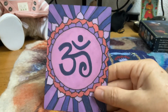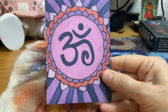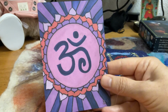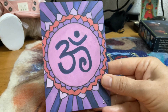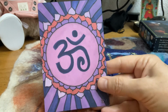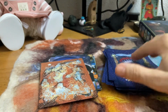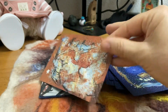And this is called Crown Chakra. And it's based on the Om. And apparently the colours purple, magenta and white are associated with the crown chakra. Om is the first sound on earth, according to Hindu scriptures, and a healing sound with very high vibrations. Anyone who's done any meditation of that kind. I keep forgetting to say the names. Okay, this was by Karina Nawani, who has done another one of the paintings.